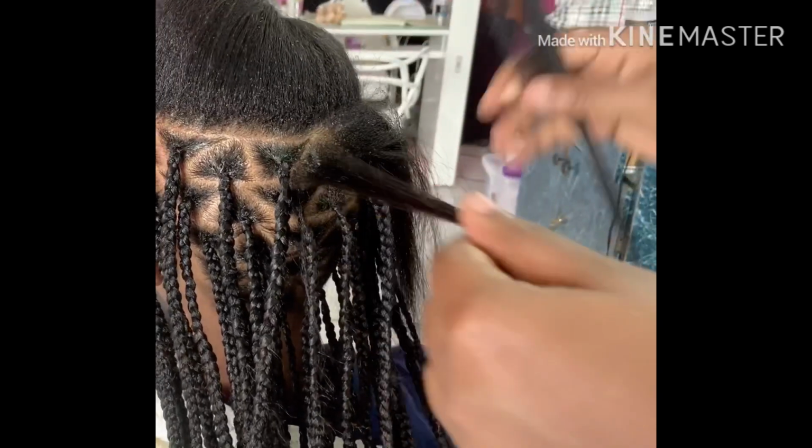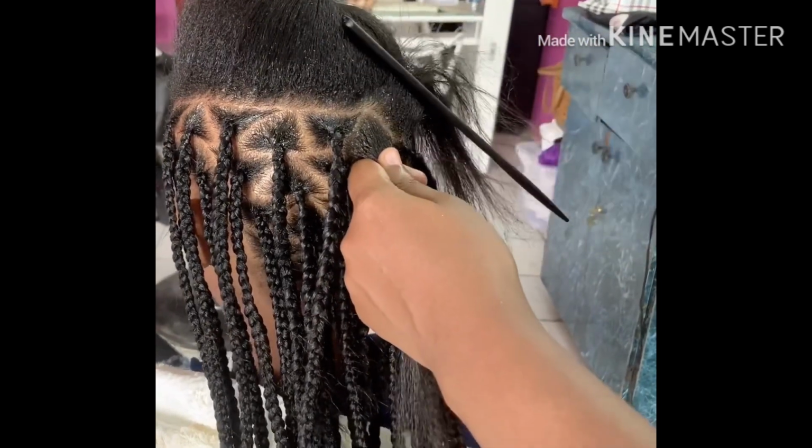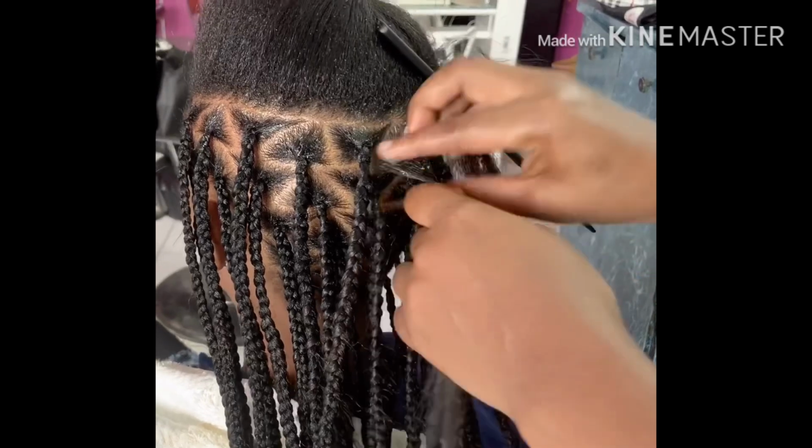And I'm using the Ossian wax, but you can use any wax you choose to use.